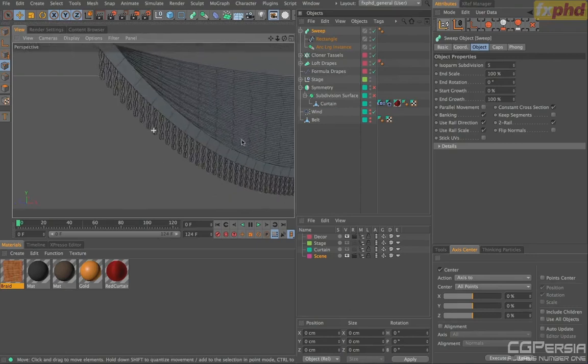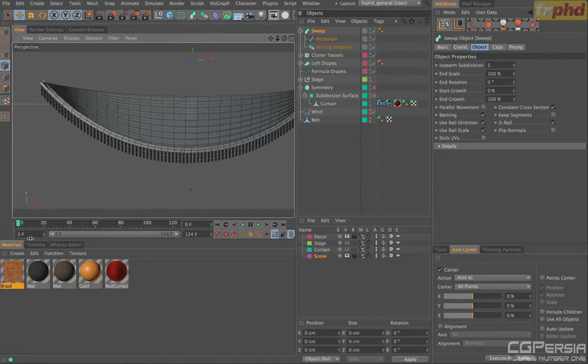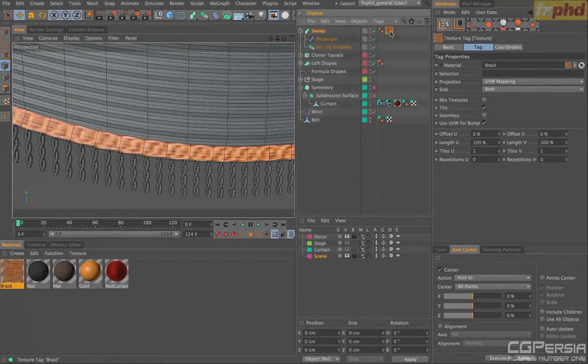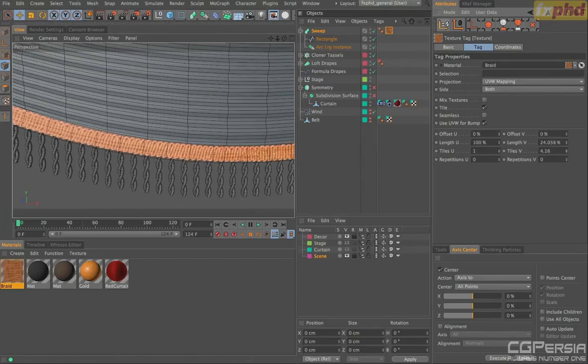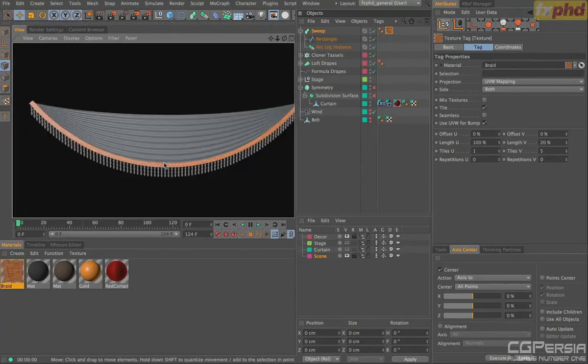Something like so. And let's just grab our braid material and drop that on. And then we want to select that tag, and let's just increase the tiling somewhat. Set that to say 5. And there we go.